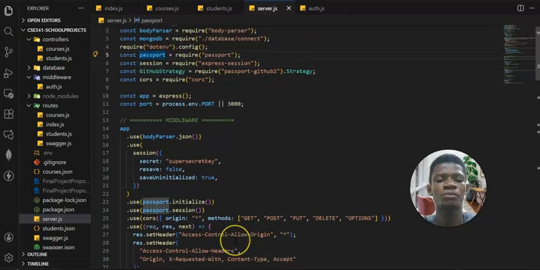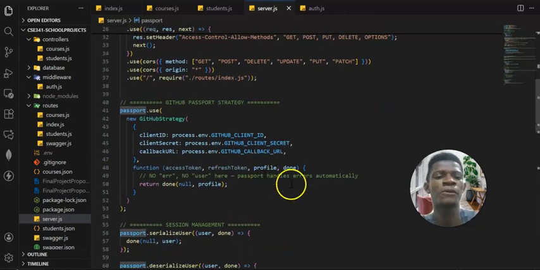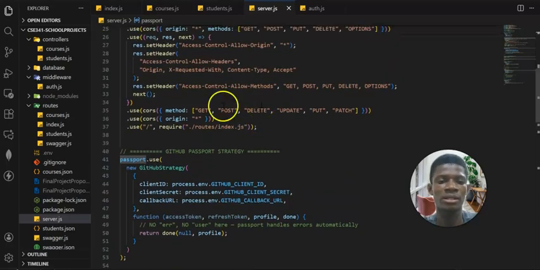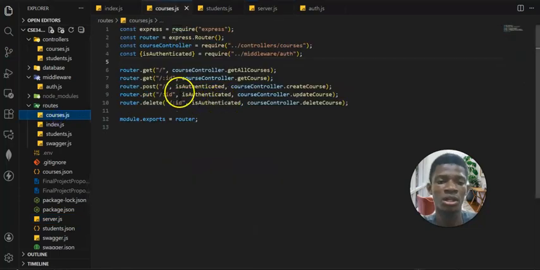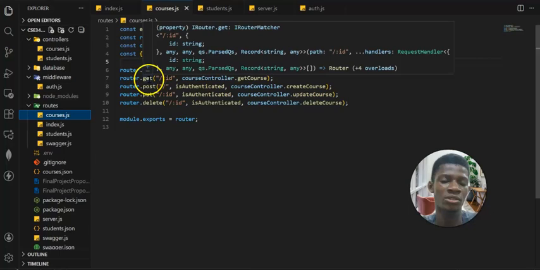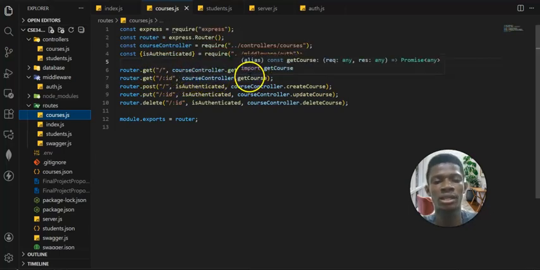To my code. Basically, what all of these do is authenticate users. Let's take for instance, if you go to course, and as a user you want to get all courses, you will easily get all the courses. And if as a user you want to get a particular course by ID, you can also get that.